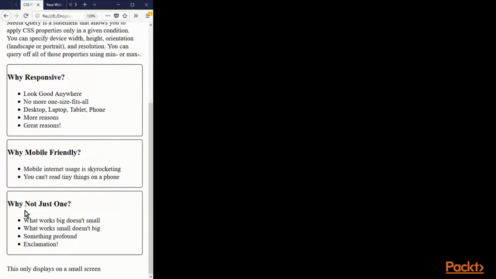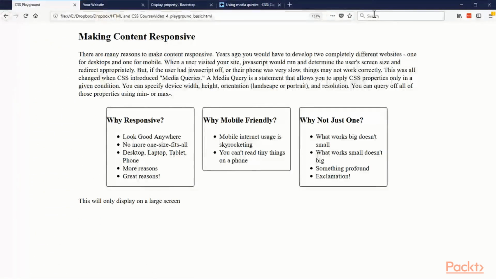Now I kept the styles fairly simple, so my header is kind of butting up against here. This isn't the most pretty page, but the goal was to show what different responsive designs would look like. Before we dive into code, I want to talk a little bit about how media queries can be something fairly simple or something fairly complex.